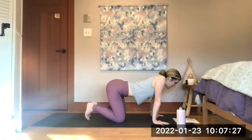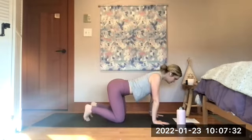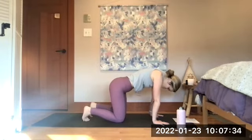This time focusing on our spine. You can start rolling through both of them. Getting your breath to your movement.